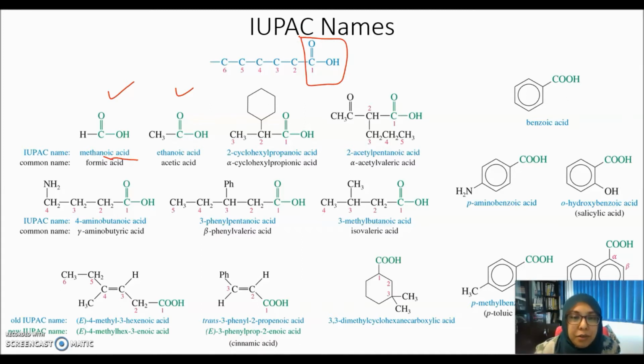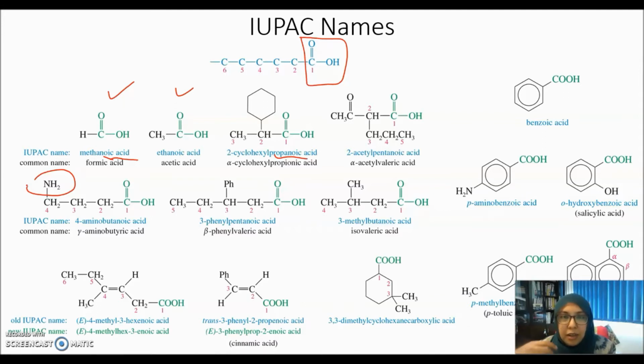For example, here you are going to name it propanoic acid, because essentially we have three carbons and we have a substituent at carbon 2. The next thing is if you see another group present, for example NH2, which stands for amine. Of course, it sits lower in priority than carboxylic acid, so you name it 4-aminobutanoic acid.